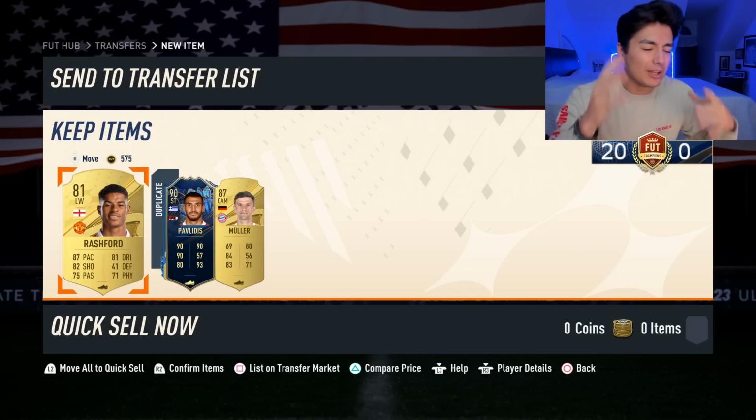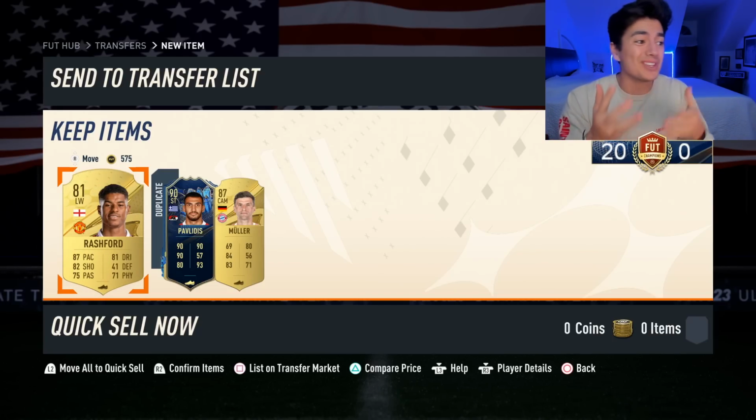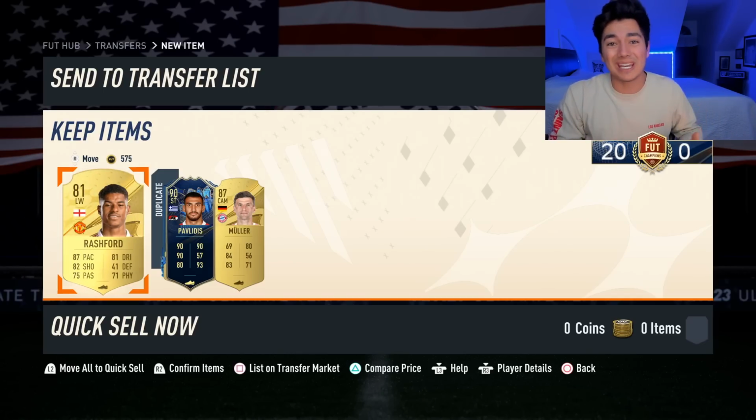FIFA Team of the Season is finally here, and today we're going to be looking at how the market moved with Team of the Season. We're going to be looking at making coins, FIFA investments, FIFA trading. It was pretty easy today, and I think it's going to be pretty straightforward for the rest of this weekend. But before we go into all that, we got to talk about content today on Friday.